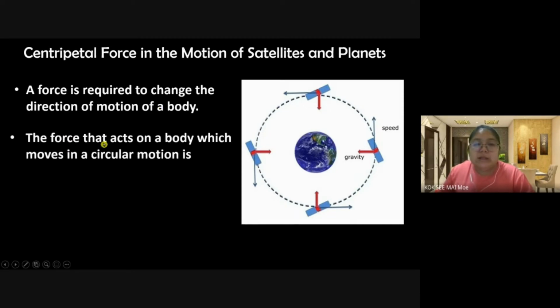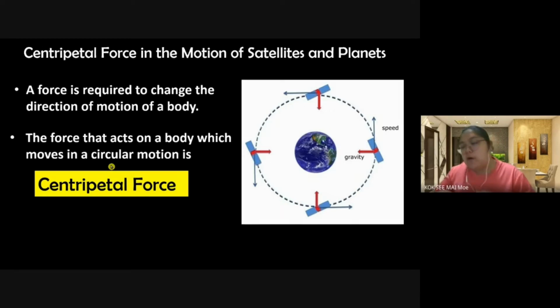So from here, the force that acts on the body which moves in circular motion, we call it a centripetal force. Remember what this force is used for. This force is used when the satellite wants to orbit the Earth, to let it change direction smoothly. So we call this force centripetal force. After changing, the velocity can continue to move freely. So that means centripetal force is related with the velocity, not related with the mass. Well, a bit, but the important thing is the velocity.